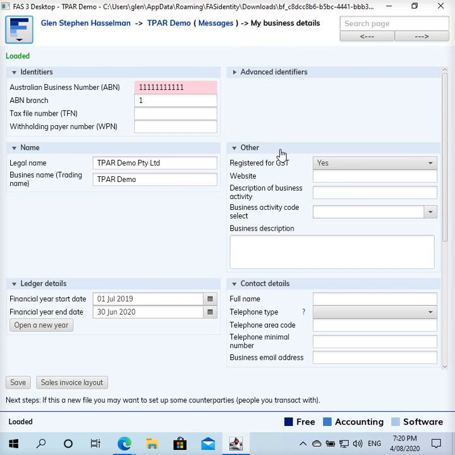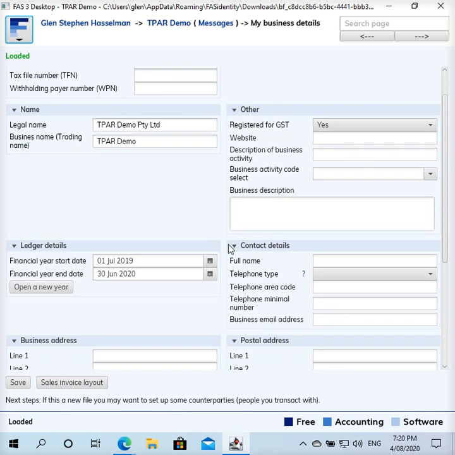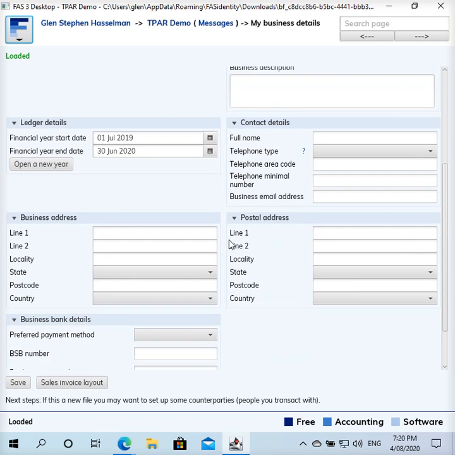it's your My Business Details page, and there's probably some other things to fill in here for the purposes of the TPAR.